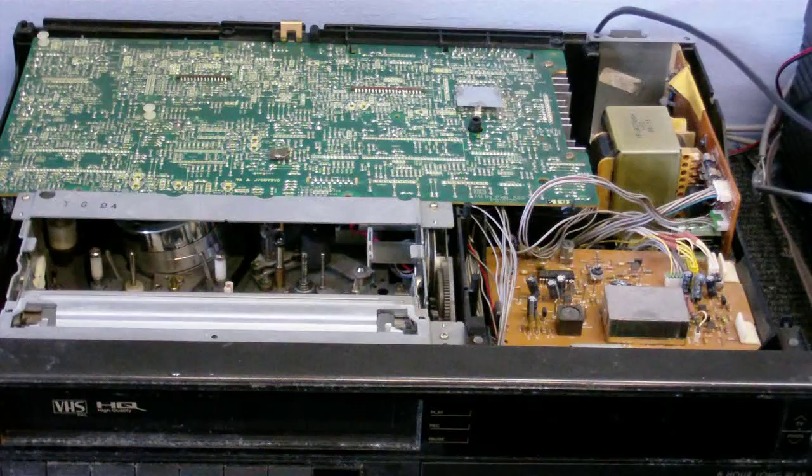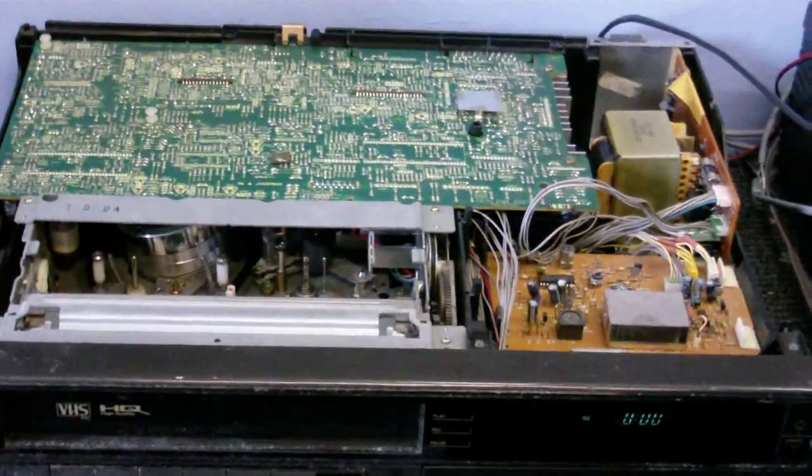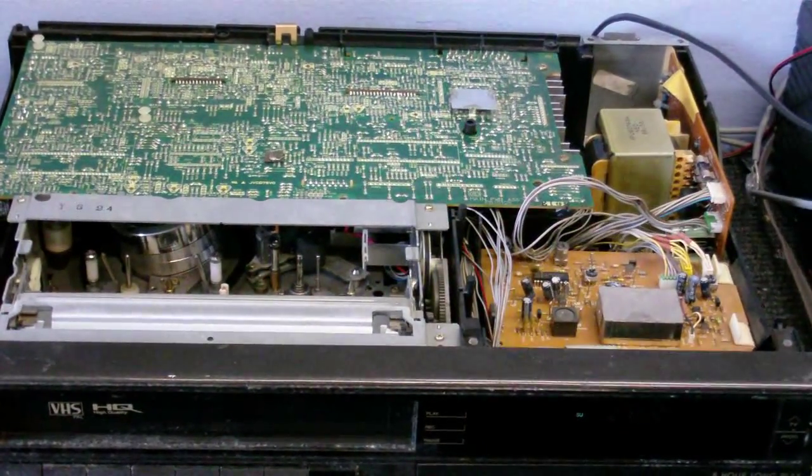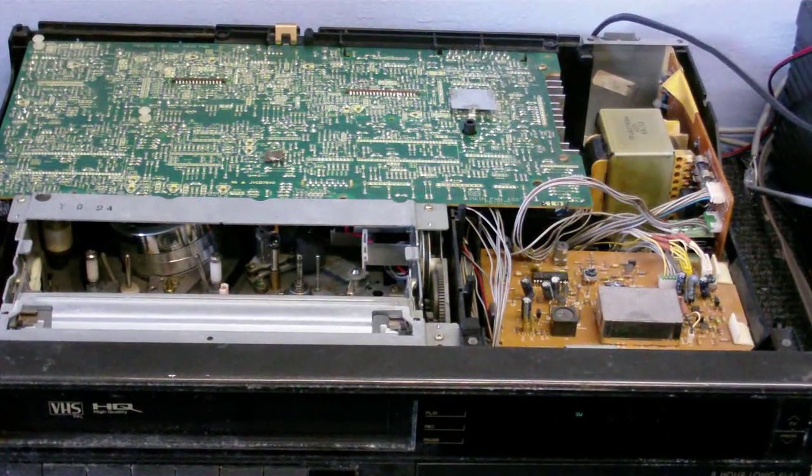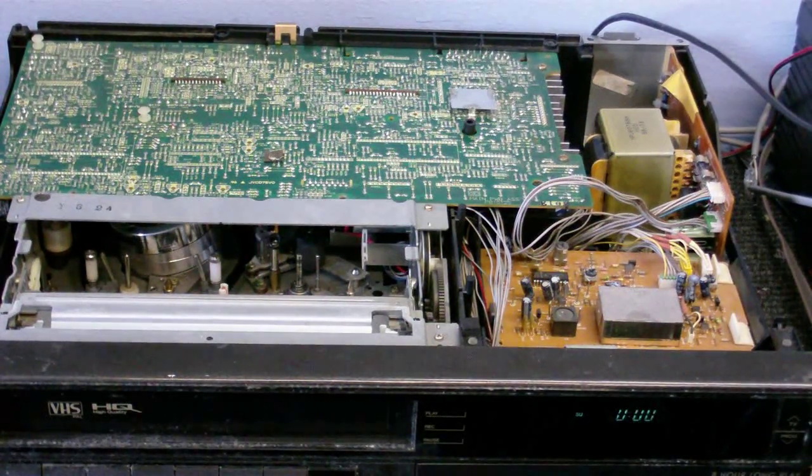Oh wow! It lives! Look! The clock is showing! I don't believe this. Okay, I don't know what I did, but it's alive!